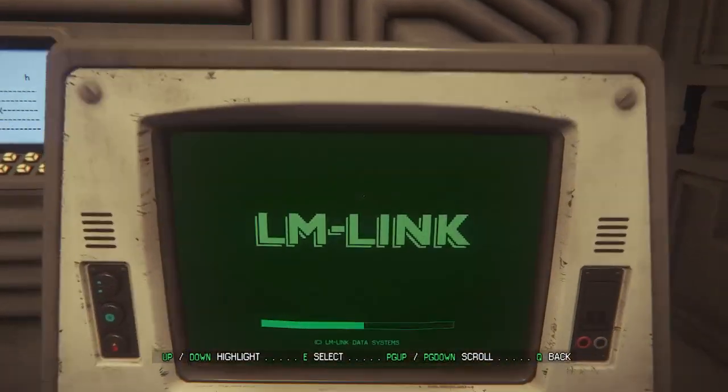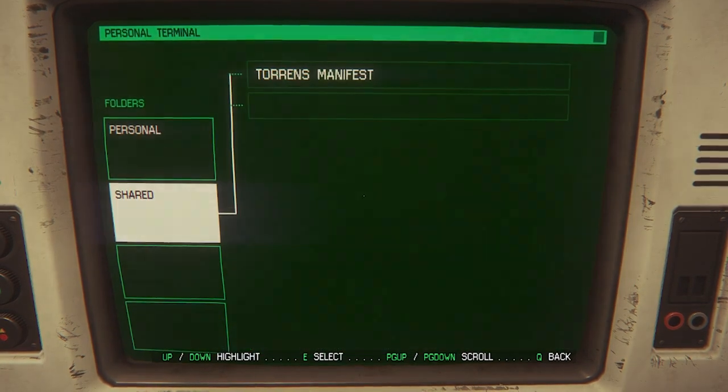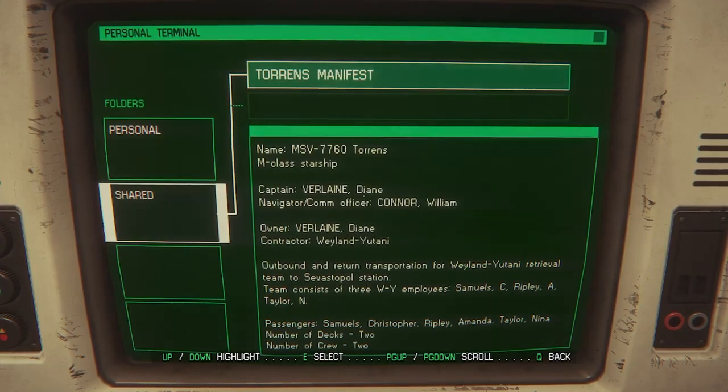Jesus, I didn't want to do that. Right, so we need to go. Name S. Sorry, S. MSV7760 Torrent. M class starship. Captain Navain. Dana, Navigation Comms Officer. Connor Williams, Owner. Dana. Outbound on return transportation for Weyland-Yutani retrieval team to Nostromo Station.